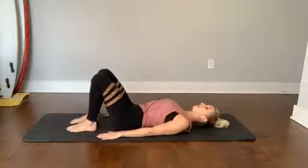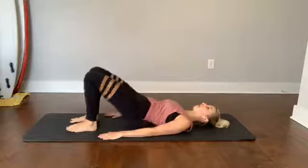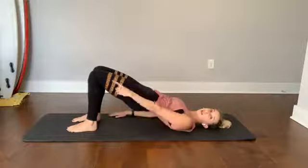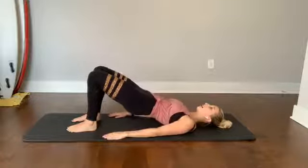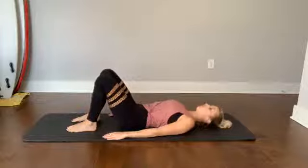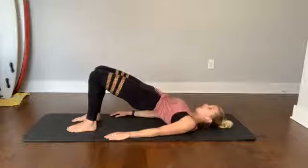You're gonna press down through your hands and elbows, feel the backs of your arms engage, and then slowly peel your back off the mat, one vertebrae at a time, lifting your hips up, pausing when your knees, your hips, and your shoulders are in one straight line, and then you'll soften the chest and slowly roll back down.